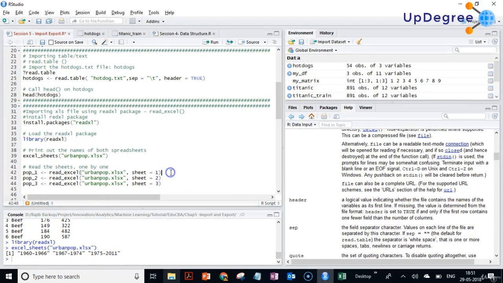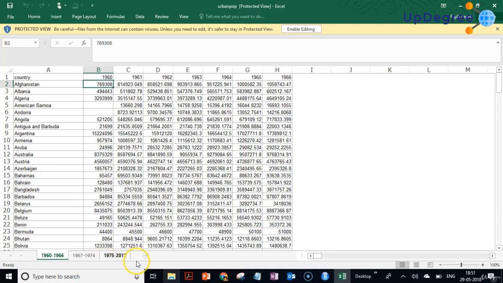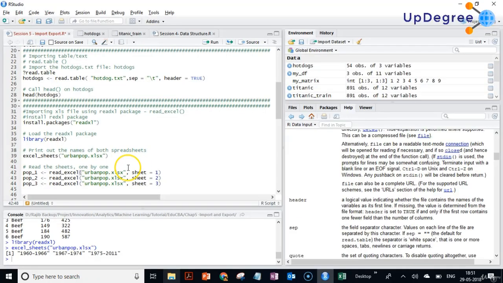Now this is about reading the different tabs, but what about actually getting this information as a data frame? We are using the read_excel function, and we are saying that I want to store in pop1 sheet 1, which is 1960 to 1966, then sheet 2, then sheet 3.